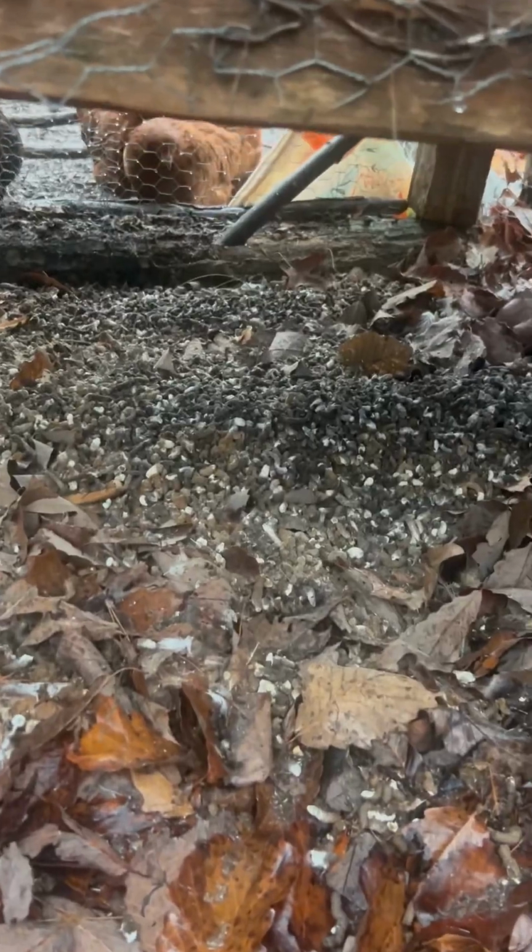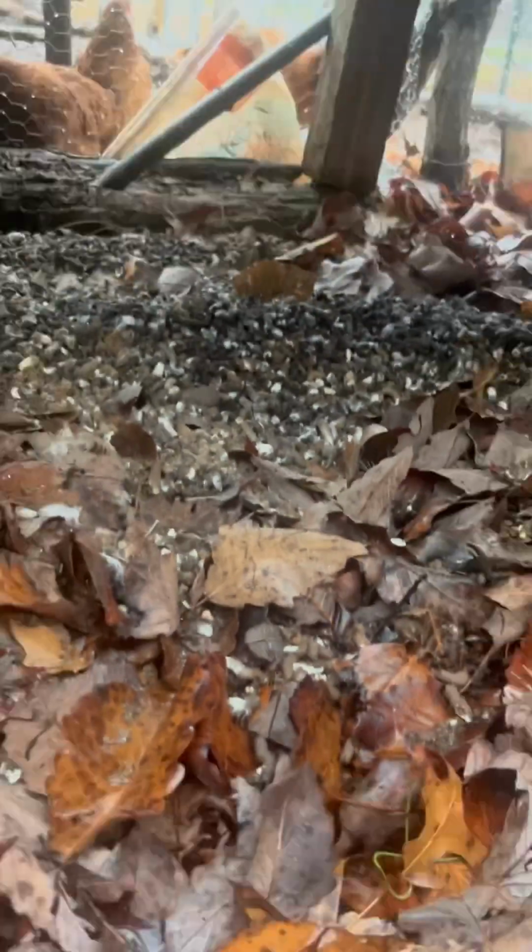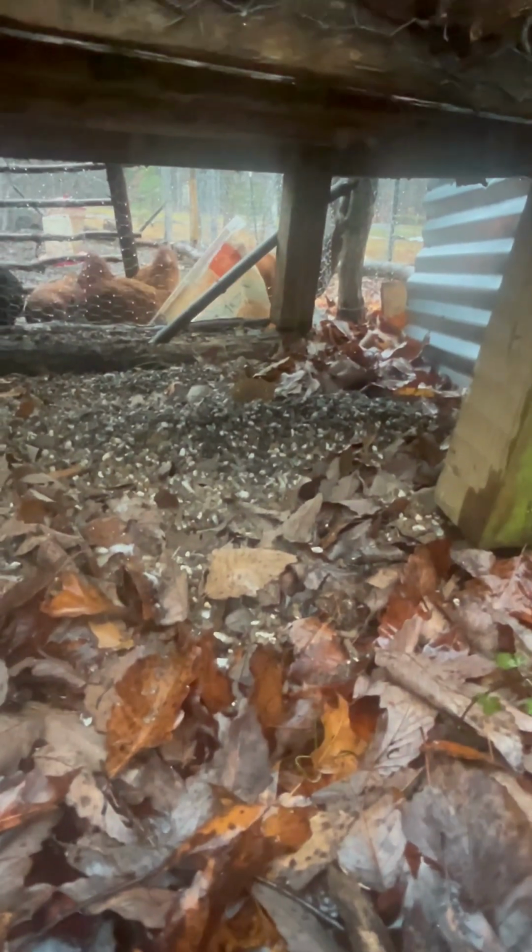Shovel. Pitchfork. Here's our chicken coop. It's a good bit of it. It's like a 4-inch, 5-inch pile of it. I don't know how to gauge it, but a good bag of poop there. That's how it falls through the bamboo.